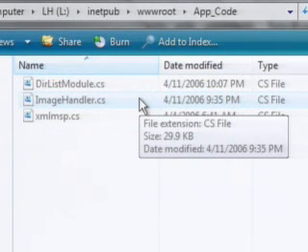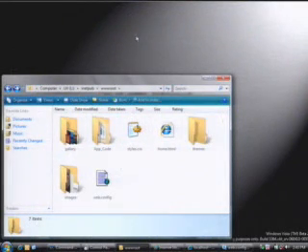It's a great developer experience because I can sit here and actually tweak the code for my module without having to recompile it every time and then redeploy it. IIS and ASP.NET take care of that for me. So I'll deploy those modules. The next thing we need to do is configure them.